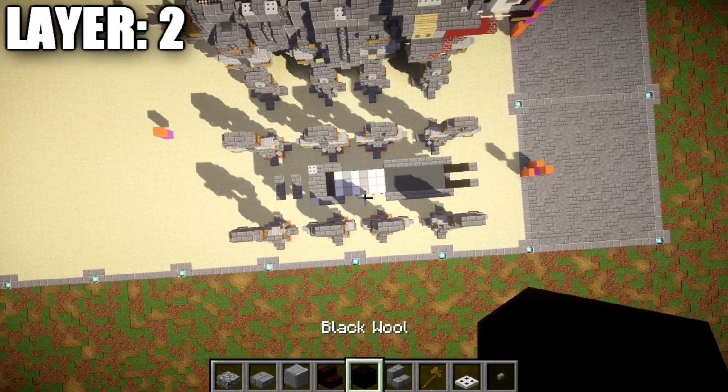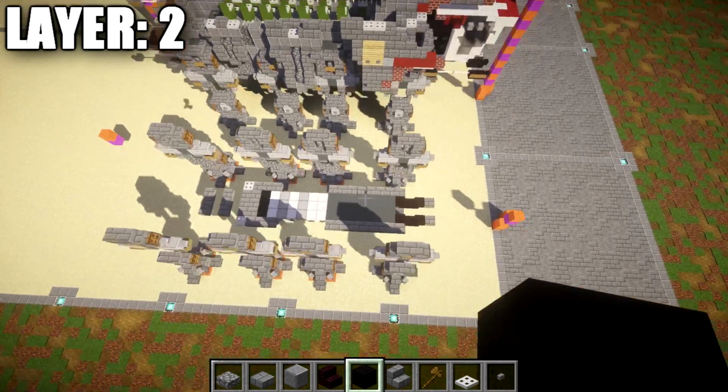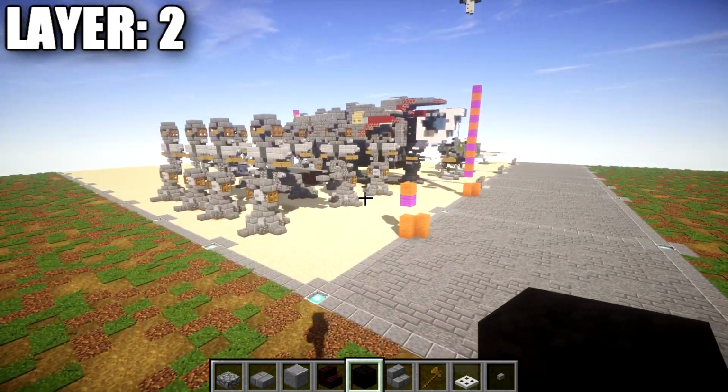Here's an overview of what we should have for layer number 2. As you can see, we start to have a little bit more of the body coming into play here. And with that all done, that's going to do it for layer number 2. And with that, we can move on to layer number 3.